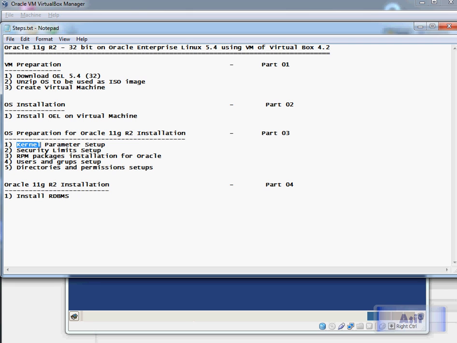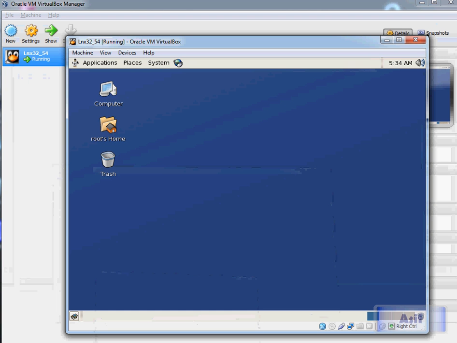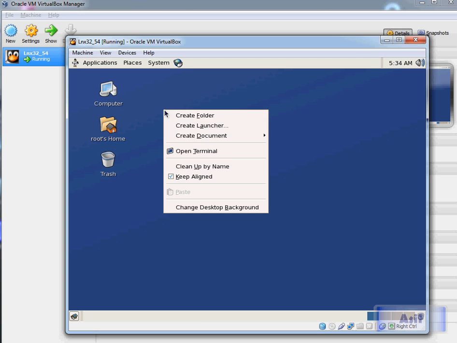We are going to set some kernel parameters, do some security settings, install RPM packages of Linux for Oracle installation, set up users and groups, setting up directories and permissions. So let's proceed and see what we can do here.